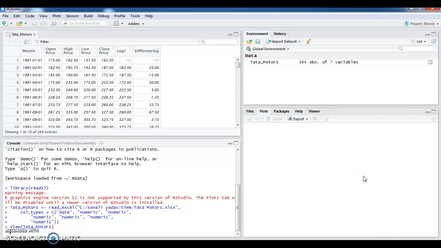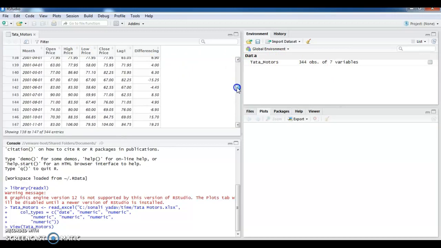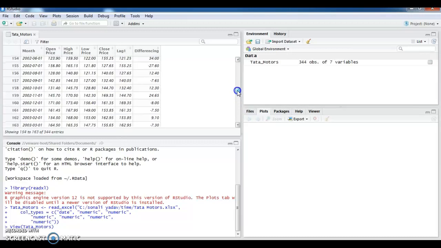How do you get to know? In this window, you can see it has imported the exact data, right? As well as in the environment, you can see that it has captured 344 observations of 7 variables. So what we mean to say is, if you scroll down and reach the last value, it should come out to be 344.